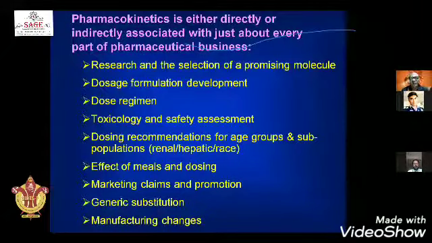Then the effect of the meal on dosing, that is also very important. Say, as you might have studied, there are various factors which affect the absorption of the drug from the gastrointestinal tract: biological factors, physicochemical factors, or dosage form related factors. So meal is one of the biological factors that will affect the absorption of the drug, because some drugs may bind with components of the GIT and they may not absorb.